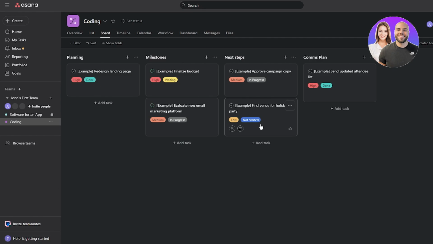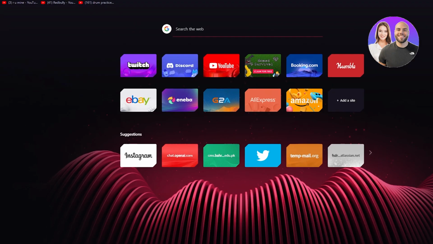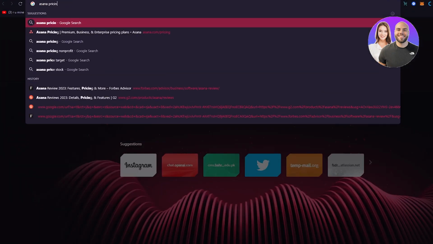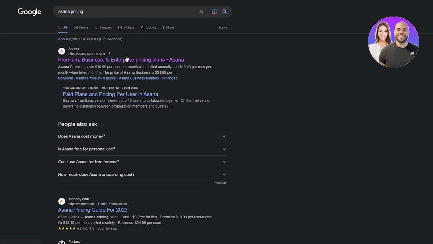first of all, the first and foremost is the free version. It's totally free. And the free version includes most features like your automations and integrations. Now, I didn't discuss the pricings at all. So Asana has different pricings and plans as well. Okay, so if we were to go and discuss the Asana pricings, let's go over here. And here we basically are.